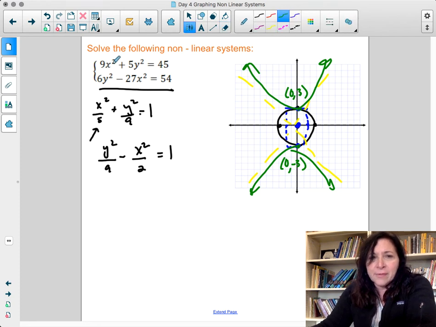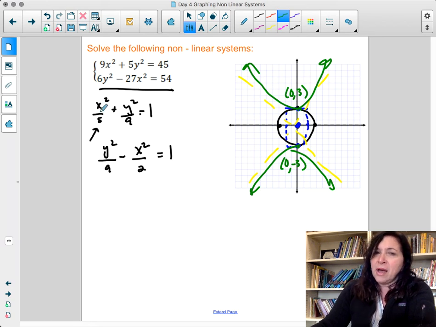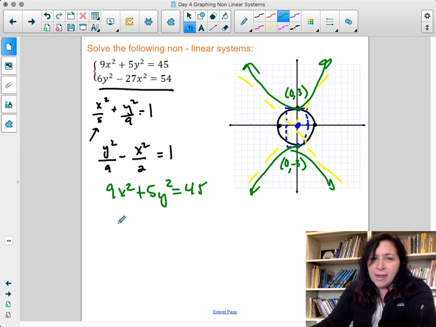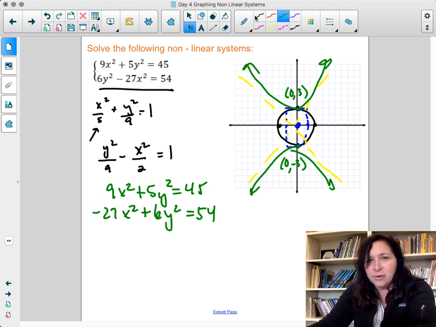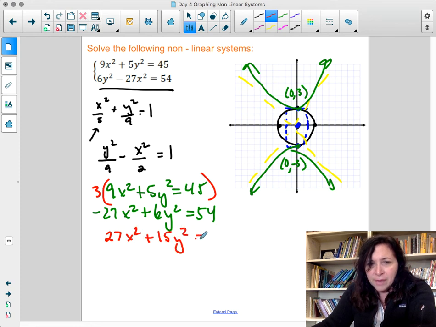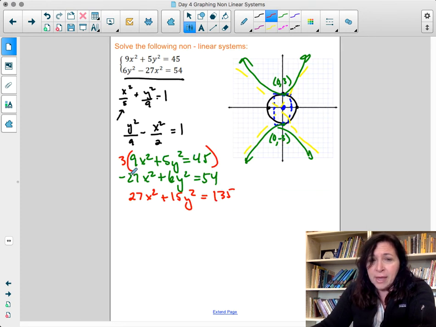So, you want to do that? Let's solve the system. What I would do is plug in one equation. Actually, I wouldn't. I think in this problem right here, I might multiply these out. Like I might say, if I eliminate, let's say, my x squared. So let me rewrite this. We've got 9x squared plus 5y squared equals 45. And then I've got -27x squared plus 6y squared equals 54. If I wanted to solve this by elimination, I would multiply this first part by 3. And then I would rewrite that to be 27x squared plus 15y squared is equal to 3 times 45. What is that? 135. And then this is going to be -27x squared plus 6y squared equals 54.